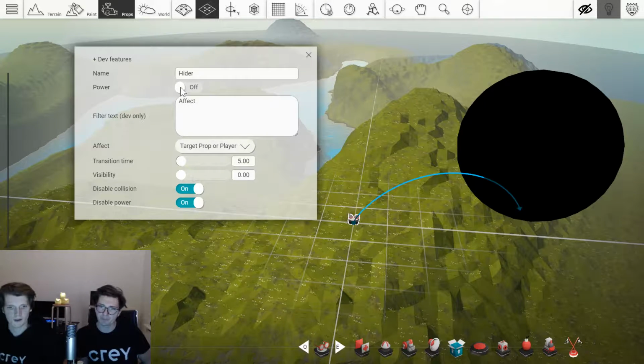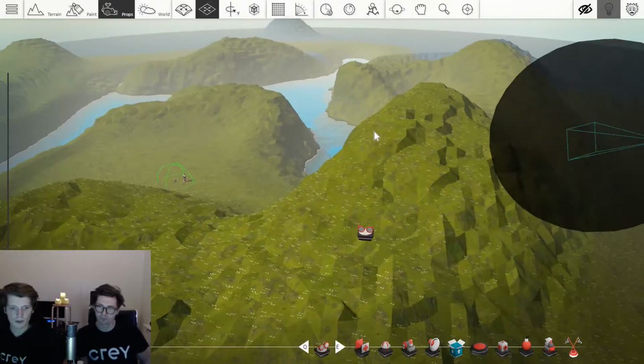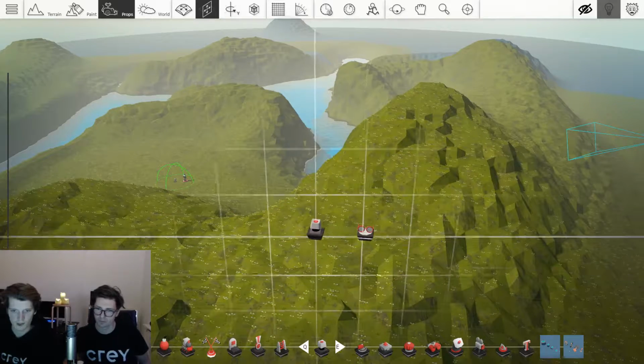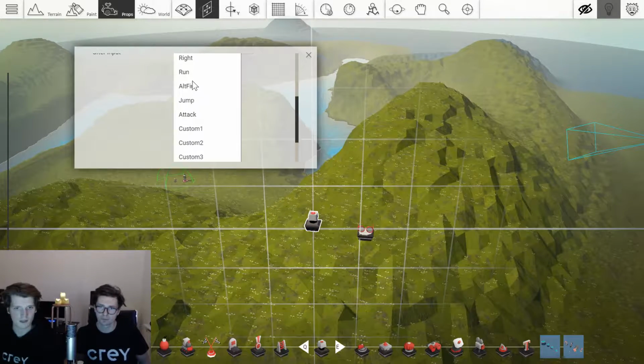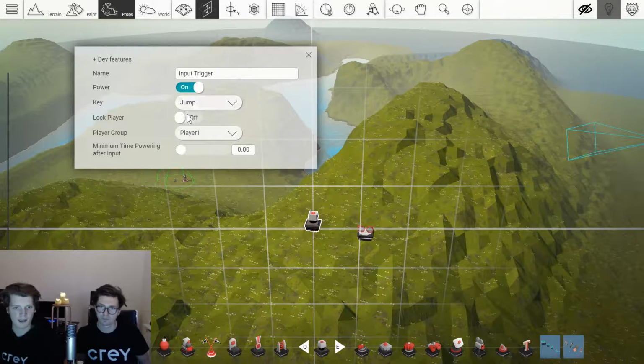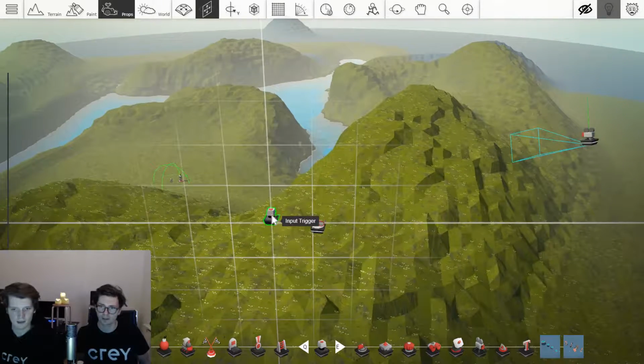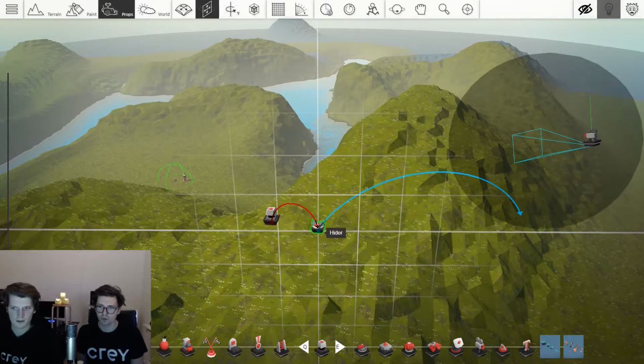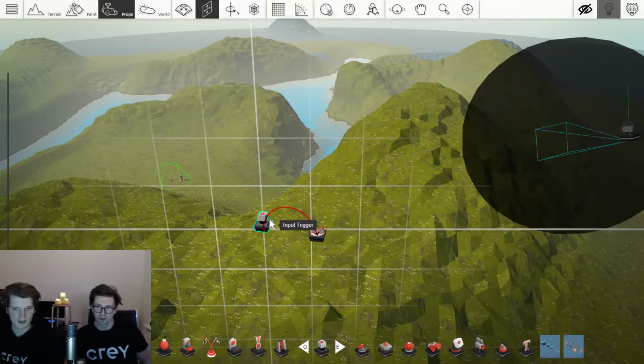Nope. Okay, so what we'll do is power this hider with an input trigger so we can test it more reliably. Let's put this to jump, and let's lock the character. Locking the character means no moving, no jumping. Basically, you lock that key.